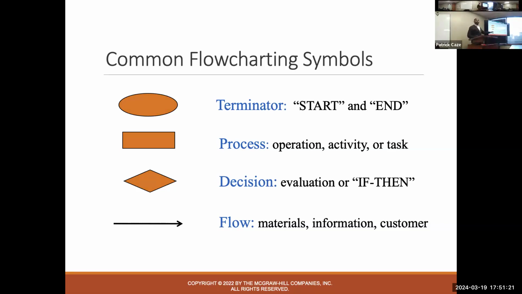direction is going in, right? But it could be anything, okay? It could be, this is where I'm sending the people, this is where I'm sending information, this is where I'm sending materials, this is where I'm sending the money, it could be anything, right? So the flow is just that, just showing direction, okay?